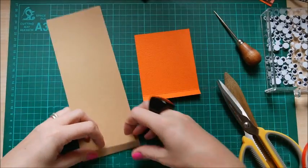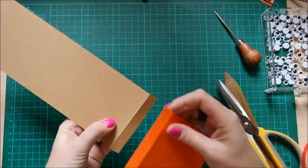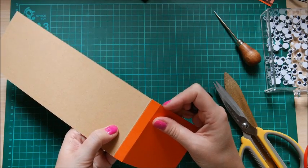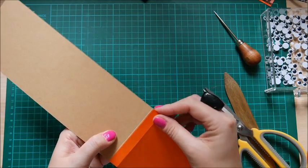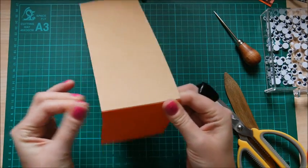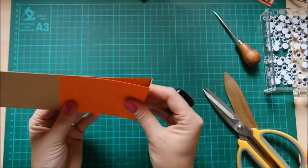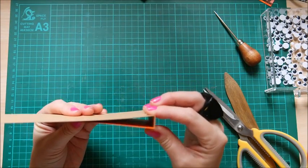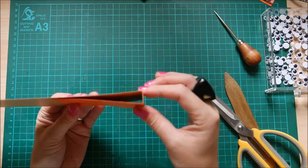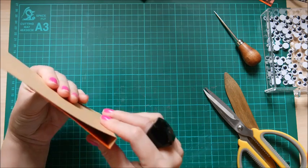Okay, so that's that piece with the sticky there on the top, and then you just want to stick this orange piece over so you get your edges all nicely lined up, like so. Okay, and then you want to keep that nice and flat so it's on a right angle. Okay, pinch it and just hold that in place so it's all nicely lined up like so.